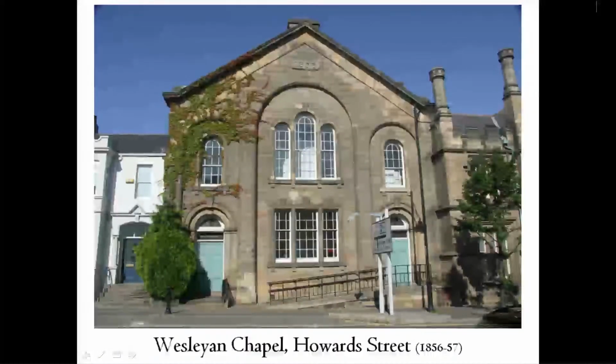It's the Wesleyan Chapel, or was the Wesleyan Chapel, which is right opposite the old church, the meeting house of Scots Church, and it was completed in 1857. It was actually built for a number of Methodist congregations who had come together in the early 1850s. And again, with Dobson's, you can see it's a very plain style. He sets the windows back on the walls, set back from these very plain pilasters supporting semicircular arches.